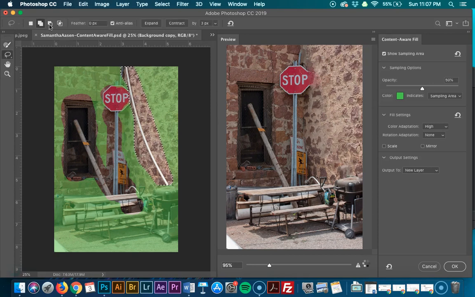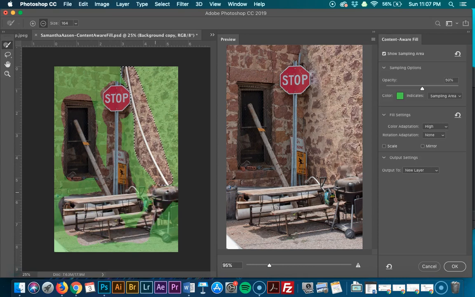And I may take that selection tool. Now this is only selected. This is add to, subtract. So I may actually subtract part of that sign, go back to that brush, and if it's negative, it doesn't want to select, and make sure I don't get any of that stop sign because it's kind of blending there. As you can see, it's kind of becoming a little bit closer to what I want, and I may just kind of clean up a bit more.